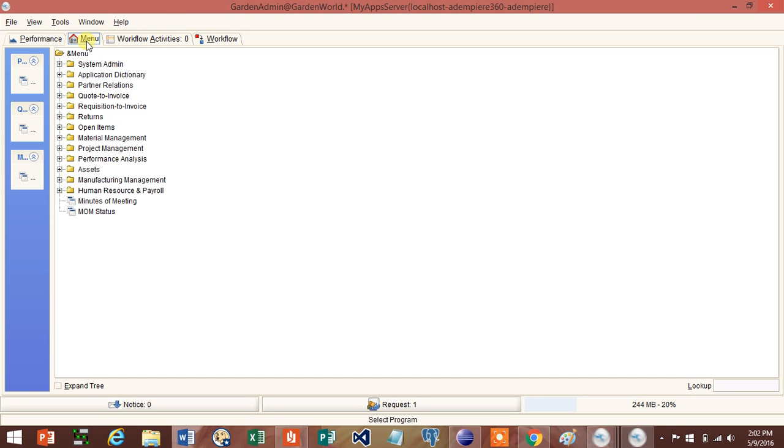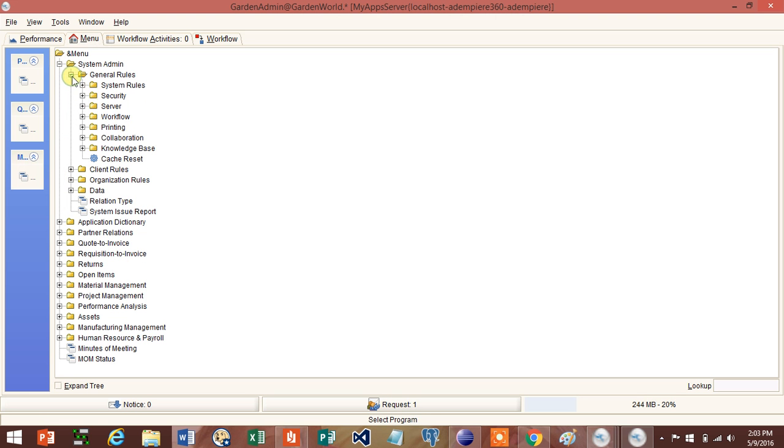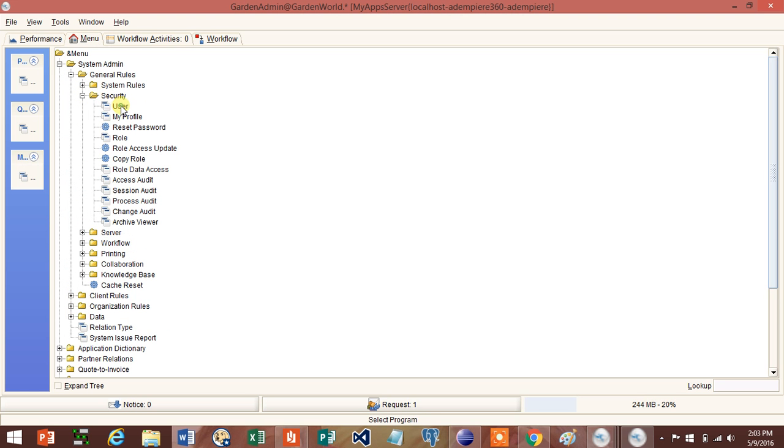It pops up in the Adempiere global user interface, which is right here, and you are able to go in, and from this point you could either build this first or create the users, but we'll go in just to verify that our users are created in here, which we should find quite easily.